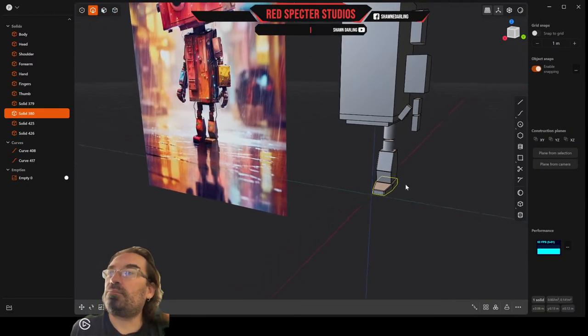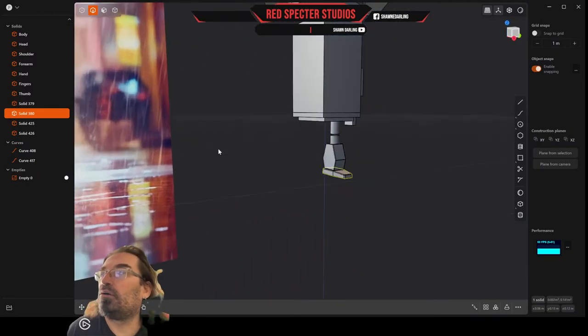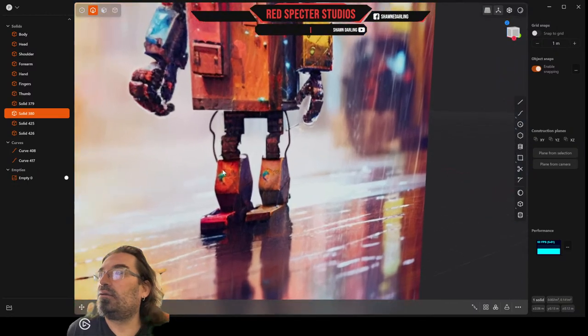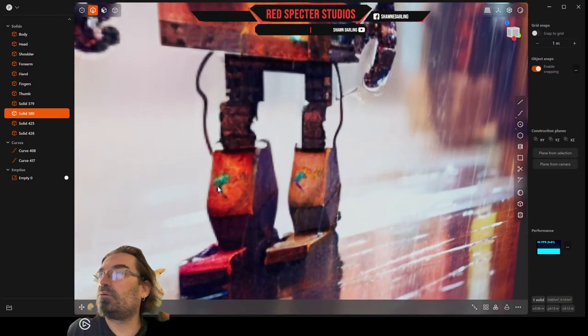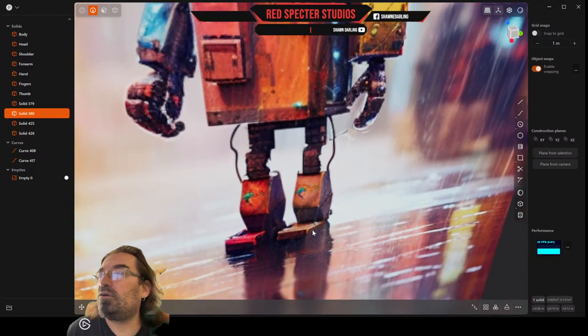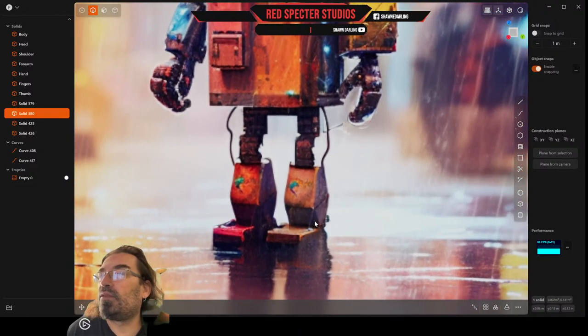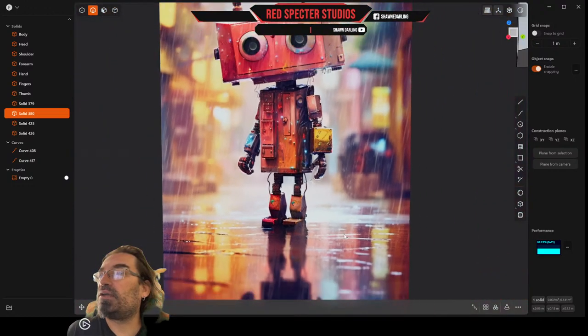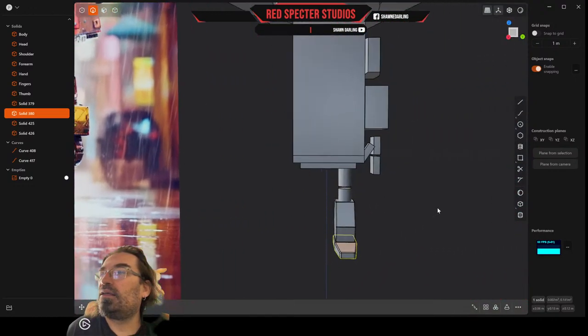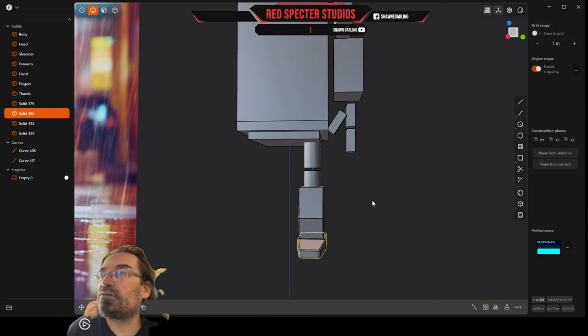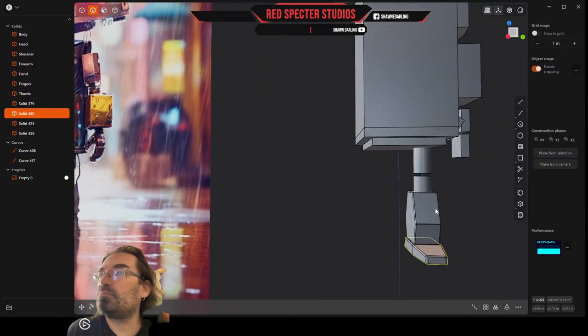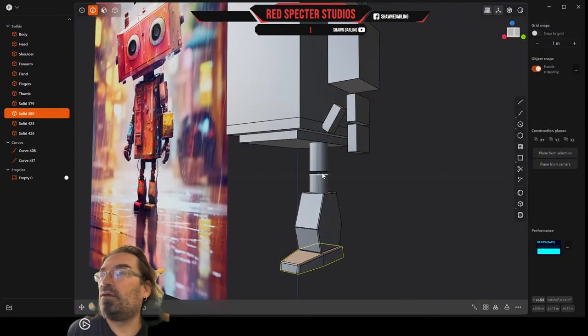So there's our basic lower leg. I don't know if that's an insignia or what, but there are some possible little bolts and things we can add. And let's just come over here and see what else is going on. We need some kind of joint between this pipe and this pipe.